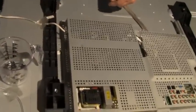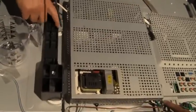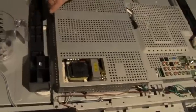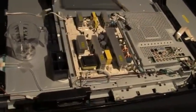Okay, all together there was 1, 2. Oh, this one here too. 1, 2, 3. That's four. One you didn't have to take loose. I took one loose here. Okay, and it's not part of the case. Now let me get a bit, lift up the case and just set it aside.